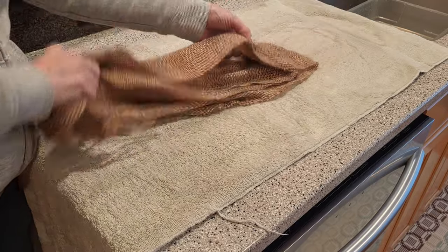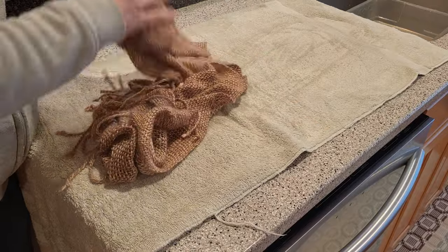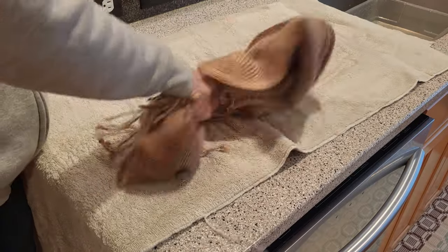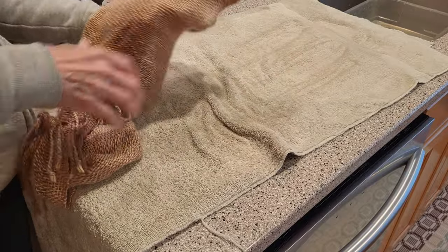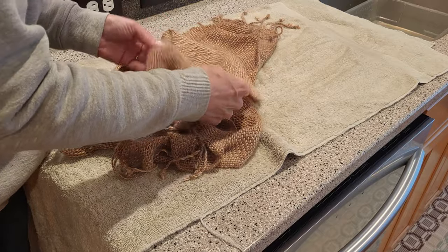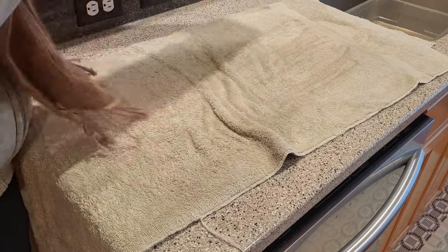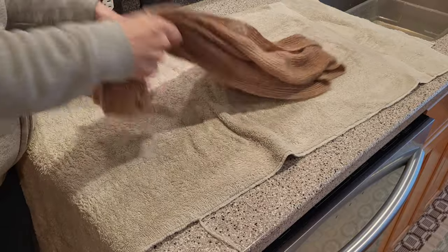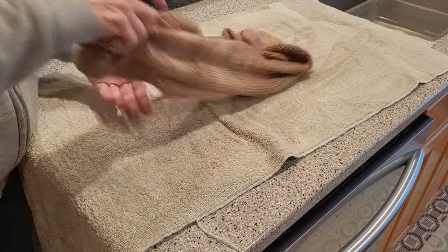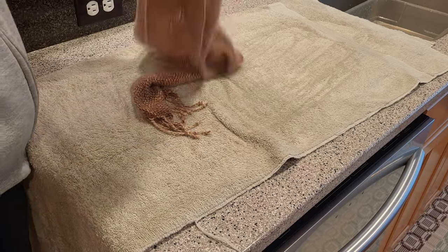So this is a process that you can use to full your wool, and so basically it's damp and you just whack it on the countertop. Some people whack it against the edge of the counter, and it helps full the wool. I don't really think it's gonna do a whole lot for this scarf, but it can't hurt, right? And it's so satisfying to thwack it against the countertop. But we'll see what happens.